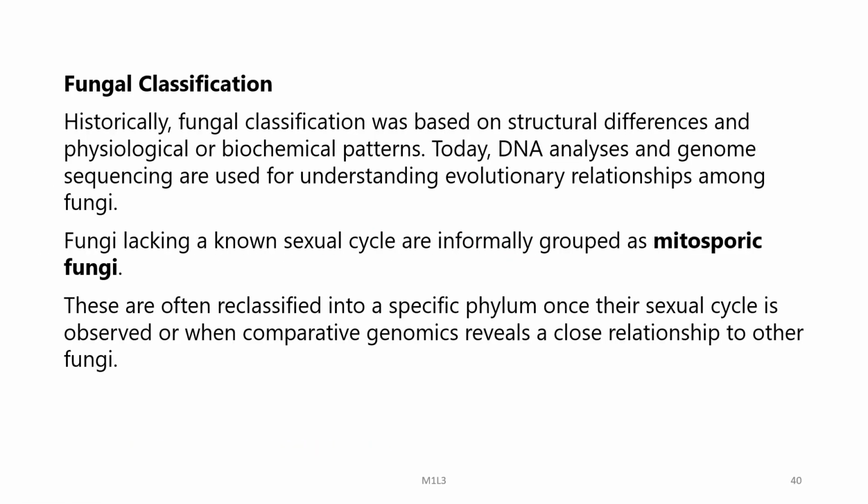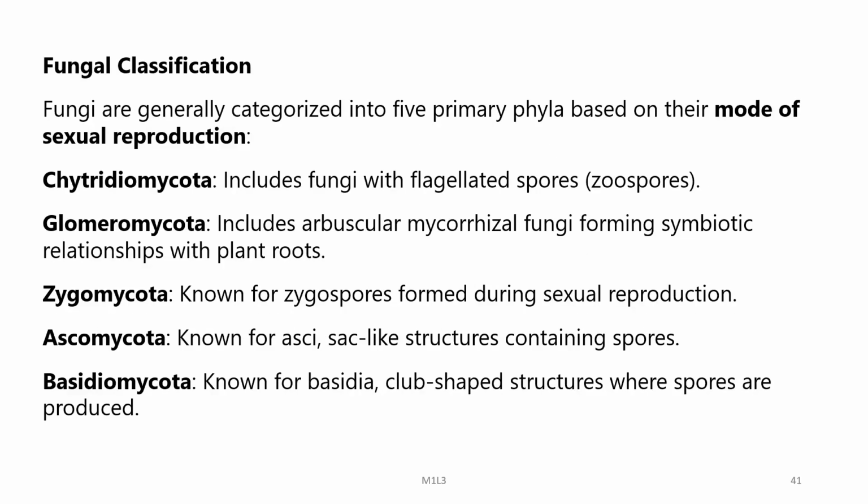Fungal classification. Historically, fungal classification was based on structural differences and physiological or biochemical patterns. Today, DNA analysis and genome sequencing are used for understanding evolutionary relationships among various fungi. Fungi lacking a known sexual cycle are informally grouped as mitosporic fungi. These are often reclassified into a specific phylum once their sexual cycle is observed or when comparative genomics reveals a close relationship to other fungi.